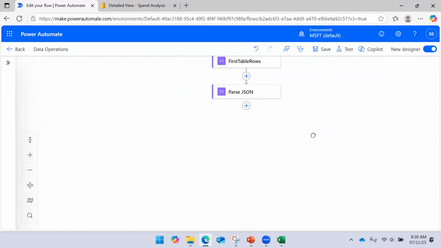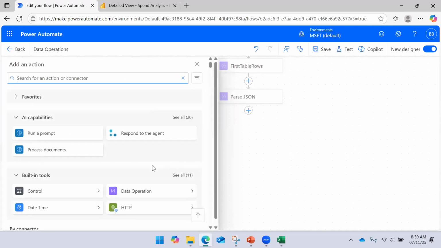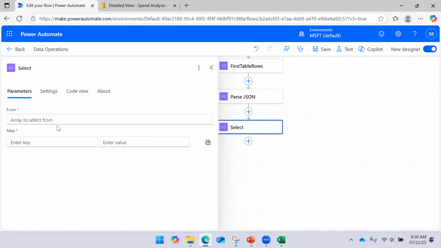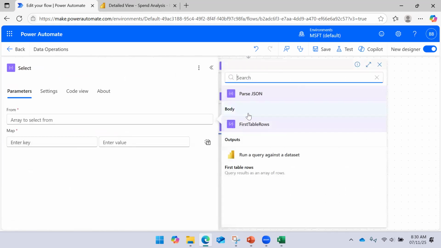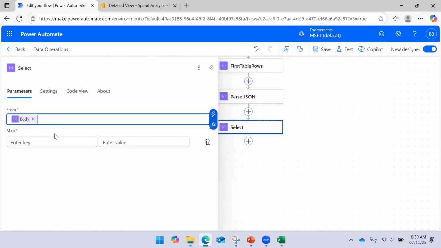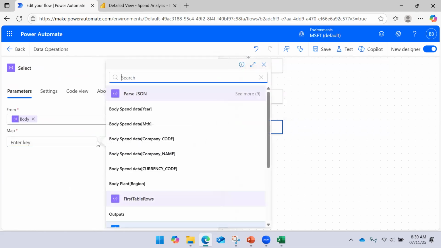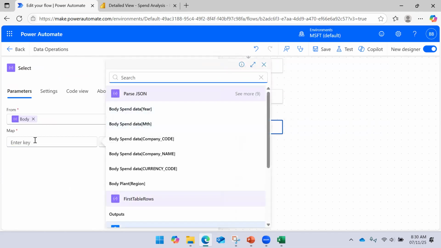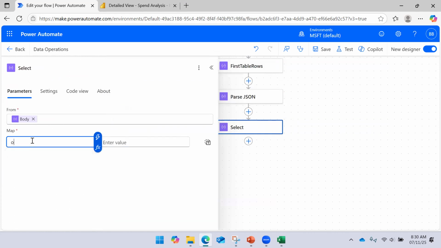Earlier I struggled to use the select. Now if I use the select on the output of parse JSON, let's say I rename the columns. I want to rename the column like MTH only.